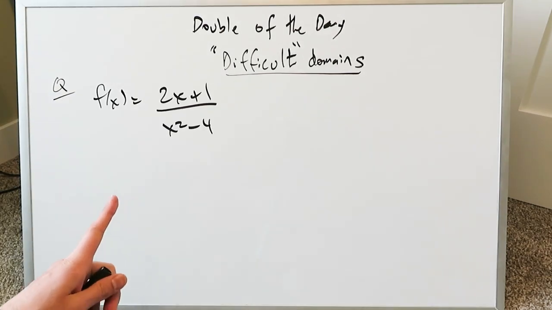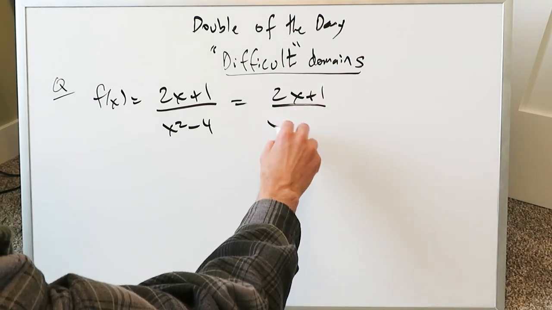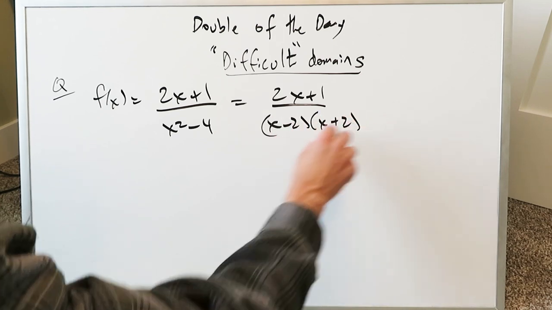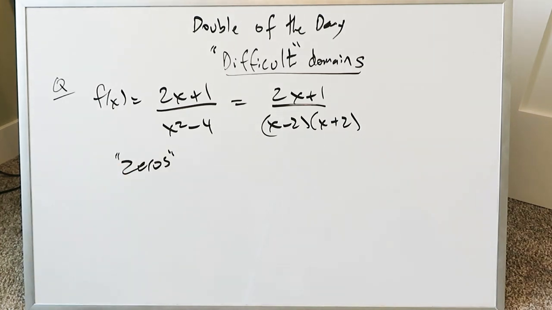Let's look at this one: 2x plus 1 divided by x squared minus 4. How do you go about doing a determination for domain for a rational function? You can always start by doing factoring because then it tells you what you are looking at in terms of your zeros. Because you want to determine the zeros they'll help you determine if there are any asymptotes involved, vertical asymptotes. If you have a vertical asymptote involved it's not included in your domain.